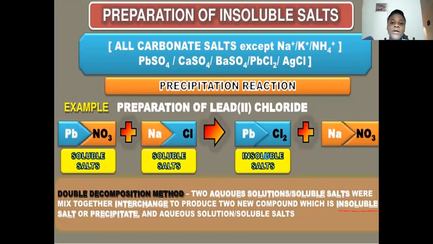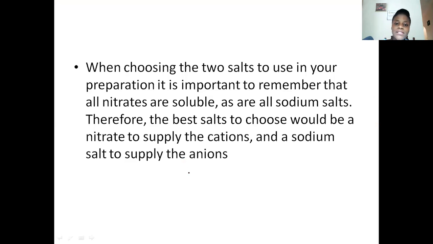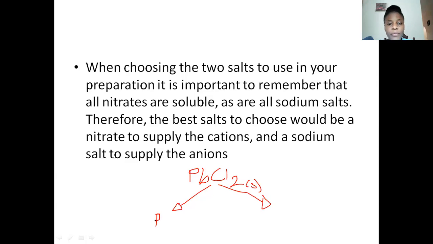So for example, you want to make the salt lead chloride that is insoluble. What 2 salts will you choose? What 2 soluble salts can you choose to get lead chloride? What 2 soluble salts can you choose to get lead chloride, class? Hello? Miss, I want to say lead. Give me 1 second, miss.